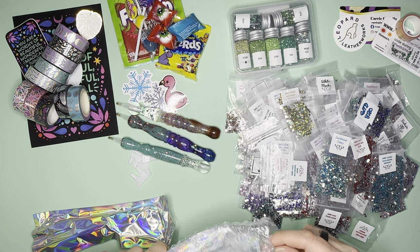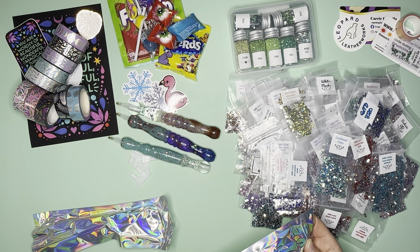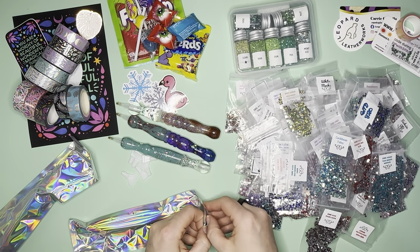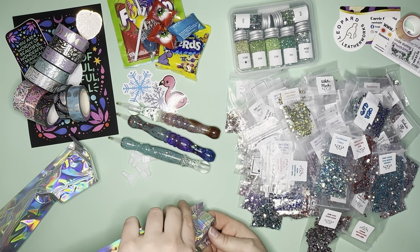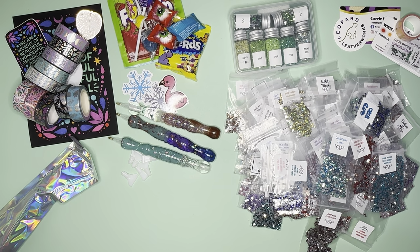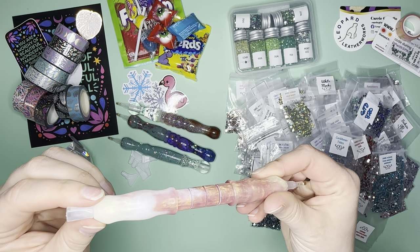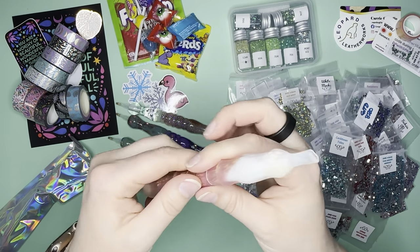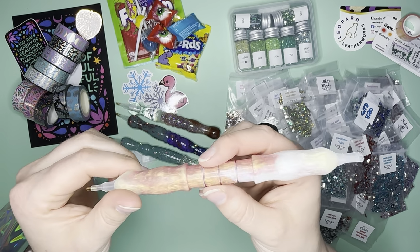I said artist's choice, but I gave them the style of what I like, so they could keep that in mind as they chose the turning. I ordered two of them and I was in a different mood for each. This one right here comes with the multi three placer and then the single placer. But look at that pen. That is beautiful. I love this interesting style right here where you've got these four little shafts.